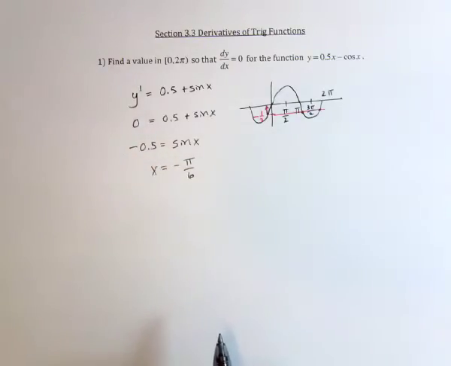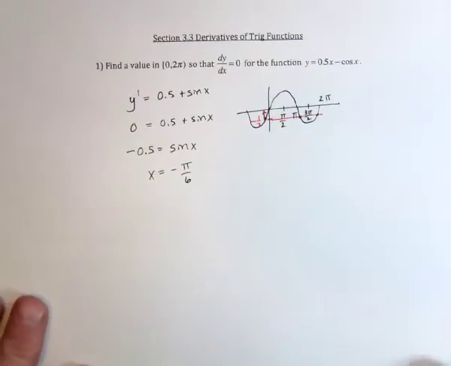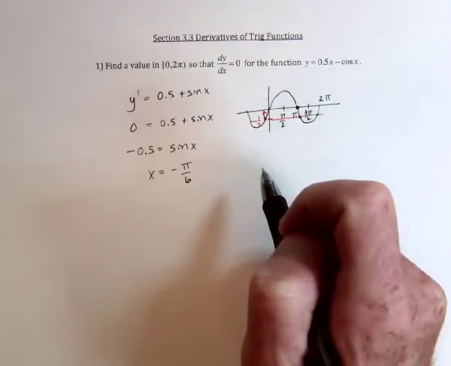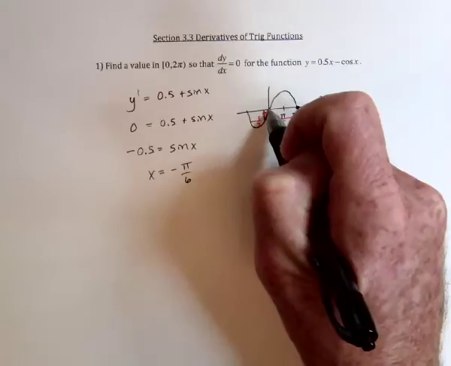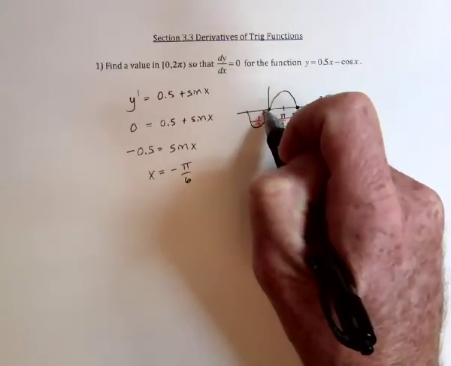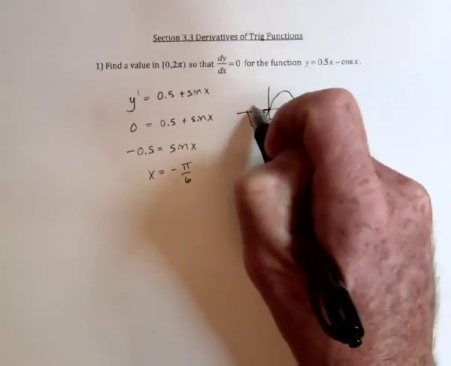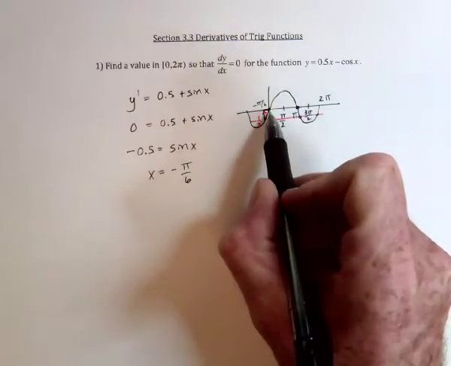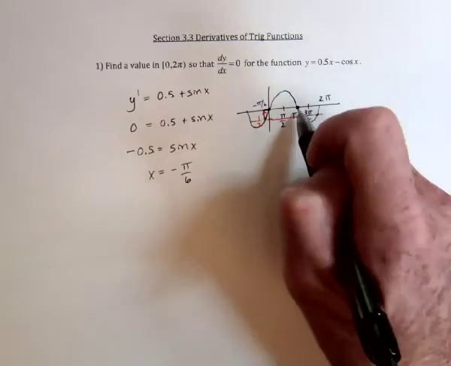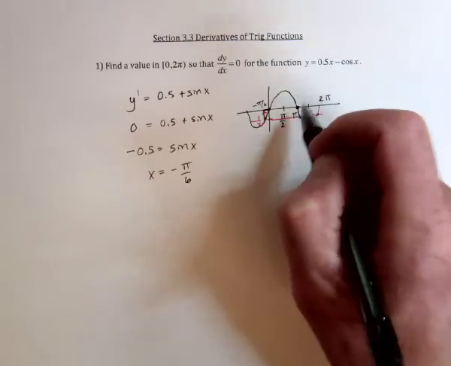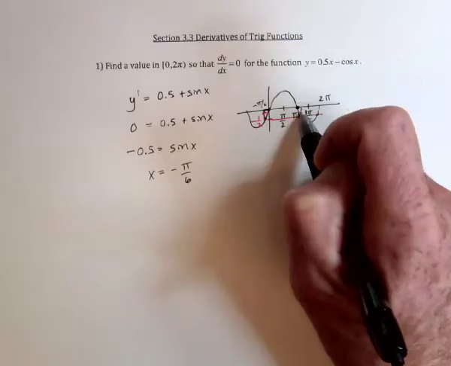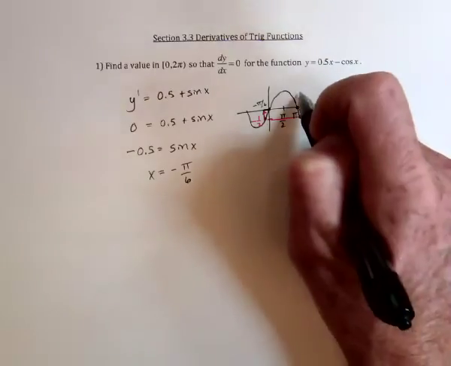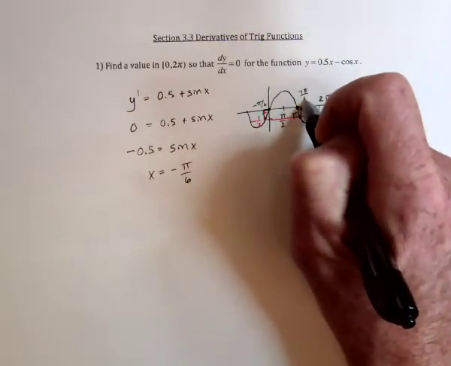But the thing is, we need positive values. So right here is pi, where it crosses the x-axis. And right here is 0, where it crosses the x-axis. And to find out our answer of negative pi over 6, we had to go over from where it crosses the x-axis by pi over 6. So we need to do the same thing here because these graphs are symmetric. So go over by pi over 6, which means that this is just to the right of pi by pi over 6, which means that it's 7 pi over 6.